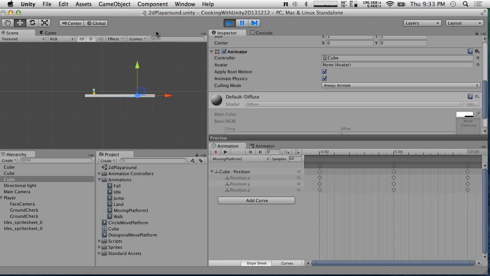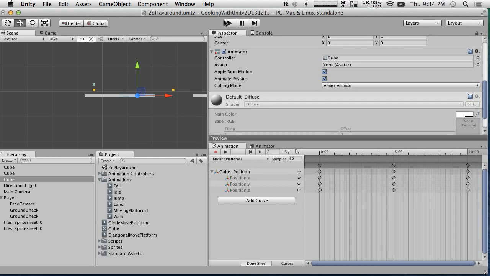So we're going to have to pull that out of the script and make it separate for other objects that we want to move on the platforms. Anyway, I think we did pretty good tonight. Let's see what else we got.